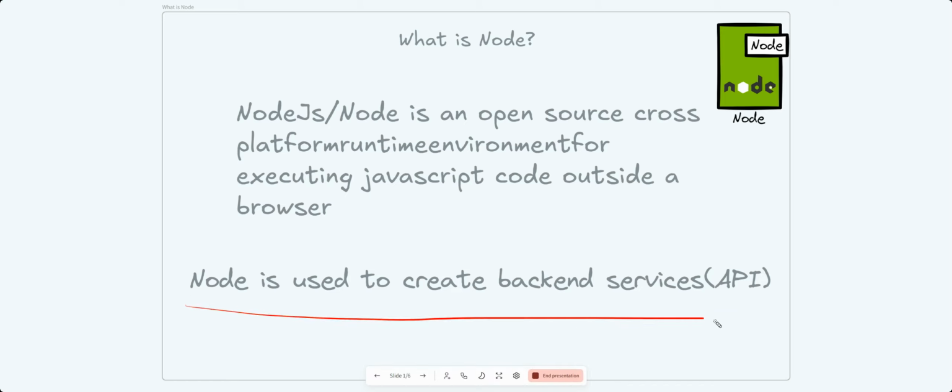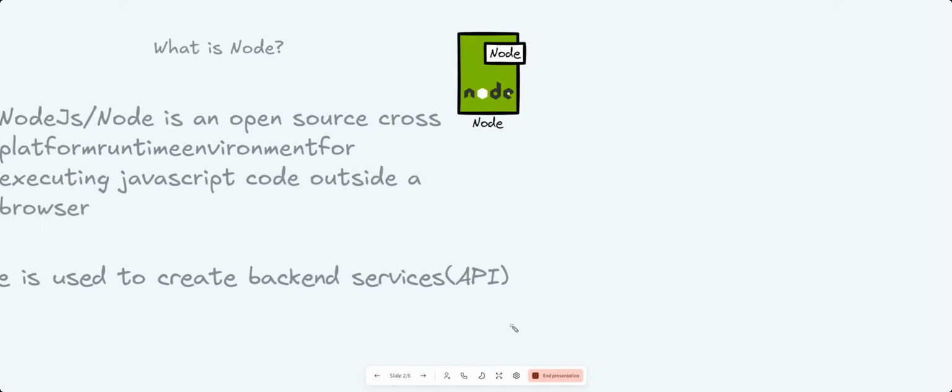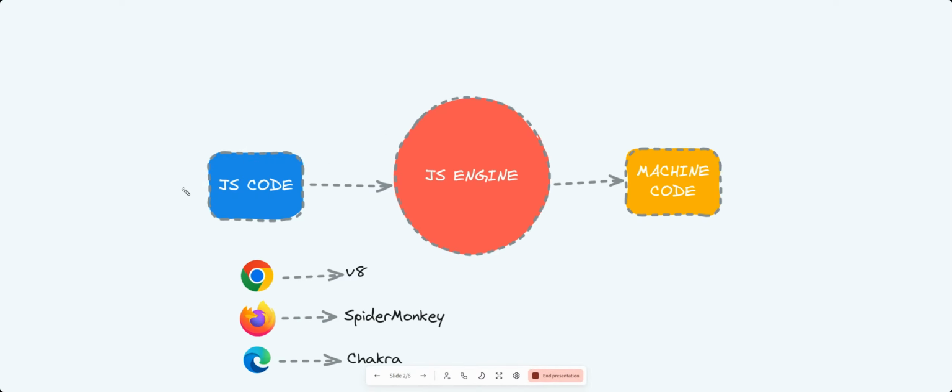Mostly Node.js is used for creating a backend API service, and these are basically the API services which will provide you the outputs which you need to connect with your mobile application or your JavaScript based front end applications like React or Angular. So ideally, a JavaScript code, how does it operate? Whenever you write a JavaScript code, it will go through a JavaScript engine. And that code will then be converted into a machine code which that browser can understand and then it works.